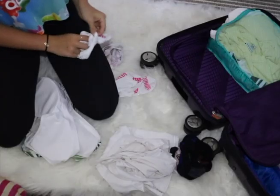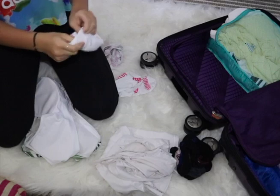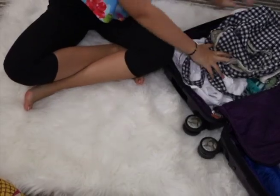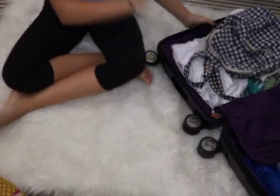I have a lot of pairs of invisible socks, so I just tuck them into the front part because they won't do the same thing as the other socks would. Then I emptied out a little backpack and put that right there so I can carry it around.